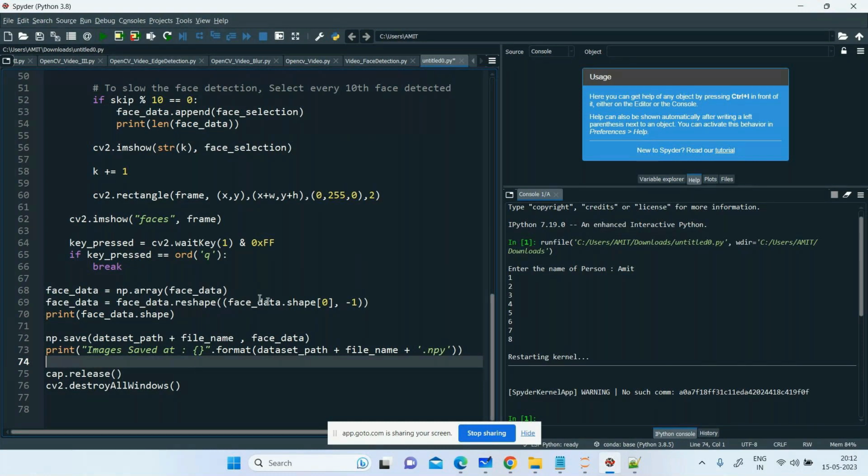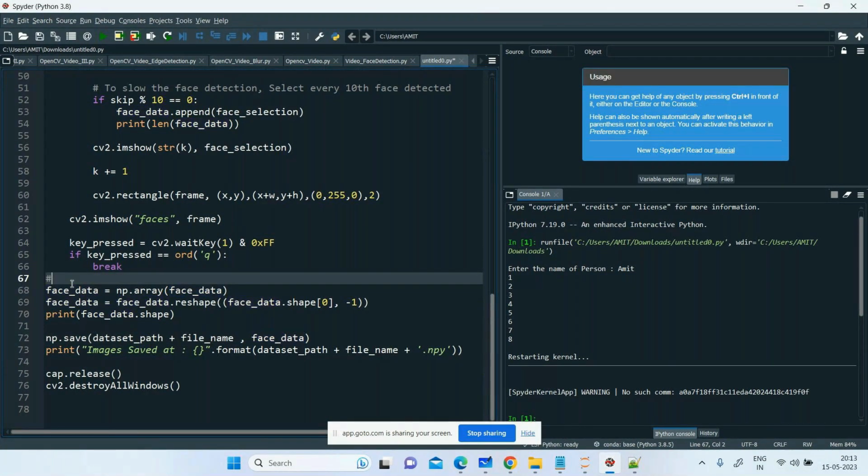What is this face underscore data? Can you tell me from the explanation that I gave? What is face underscore data? It is an array. Array of what? When we are trying to save multiple faces at a time, how can we save it as .jpg? Is it possible to save multiple images? No. So what are we trying to do? We will simply create a collection of faces that we created here.